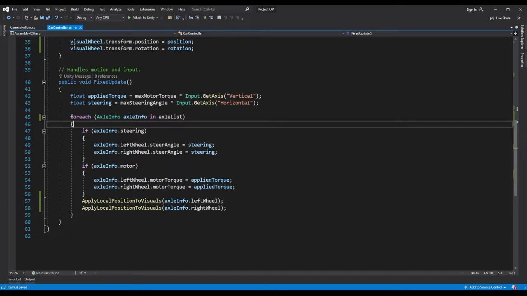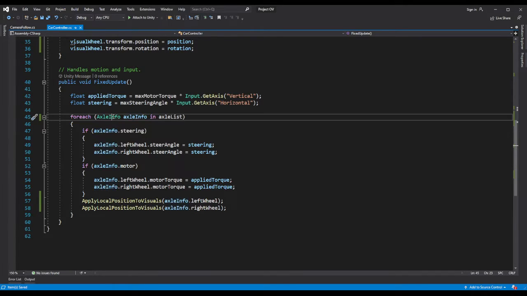Then we have foreach AxleInfo in axleList. What that's saying is, for each axle in the axle list, do this. The first AxleInfo is the type of variable that this is.